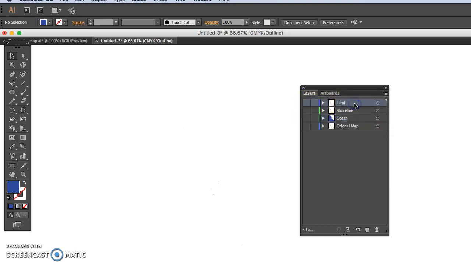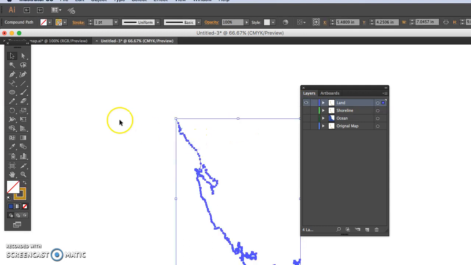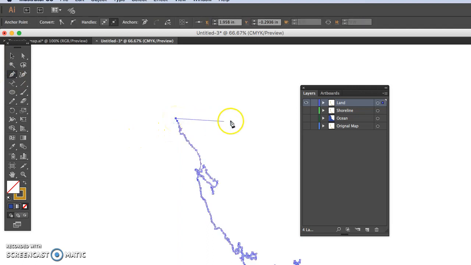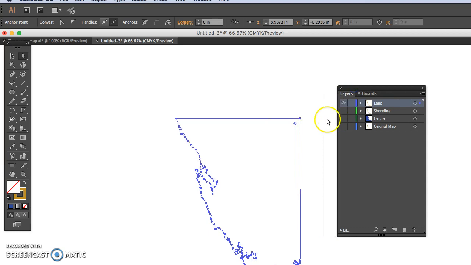So on my land layer, once again, click, shift for a straight line, and close that shape. Nudge, nudge, nudge with my arrows.